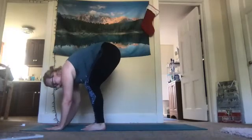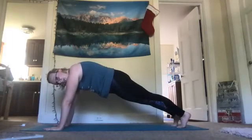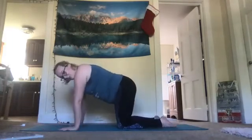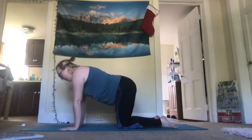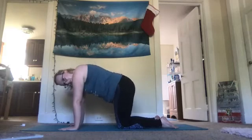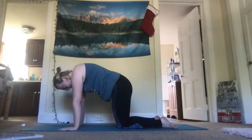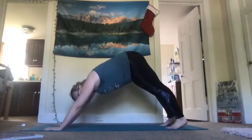If you're going to do a vinyasa flow, let's step back with the left foot, the right foot into your plank position. Take the vinyasa flow of your choice. Remembering that cat and cow is a beautiful option. Move with your breath. And we'll all meet back in that forward fold when we're ready.